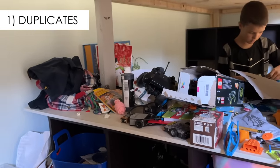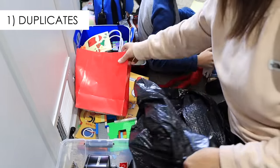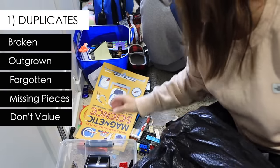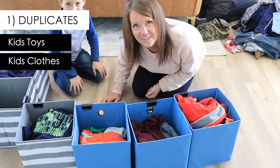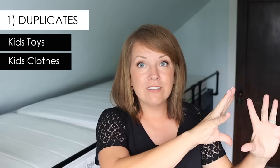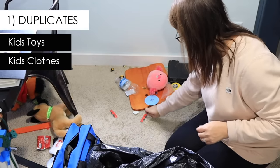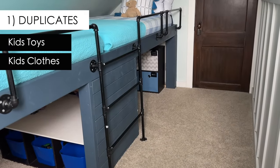As long as we're up here, let's talk about a few other things to declutter in kids' rooms. Toys definitely fall into the category of things that come in but don't go back out. We're not usually diligent with the one-in, one-out rule for kids' toys. We need to go through their rooms frequently and look for stuff that is broken, they've outgrown, or they're simply not playing with. Same goes for kids' clothes. Sometimes as parents we become attached. Just be observant — collect data in your child's bedroom. What aren't they playing with? What do they never choose? Promote the stuff they actually use, and their bedroom will be so much easier to keep clean.